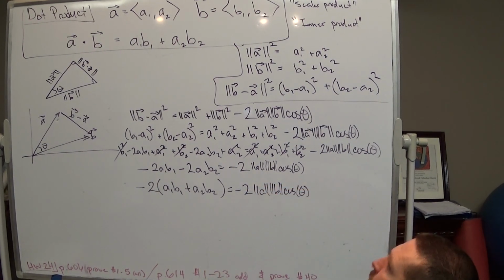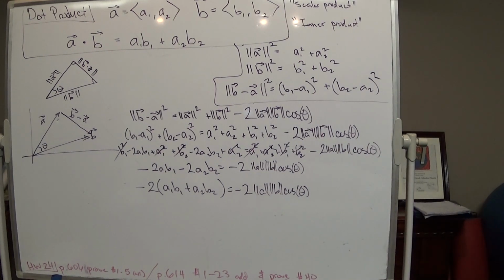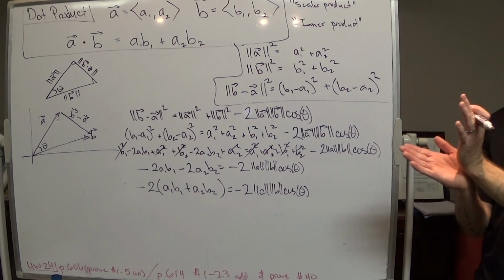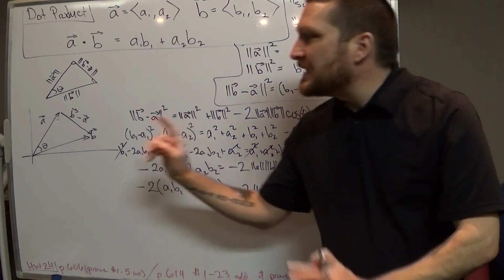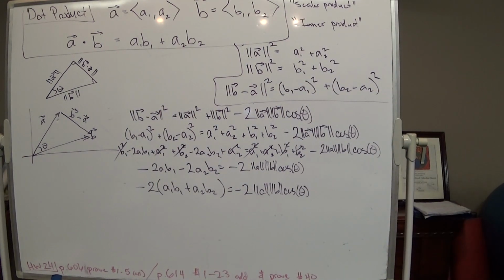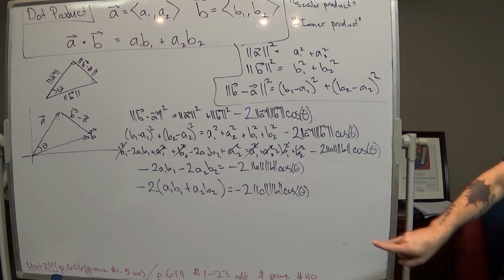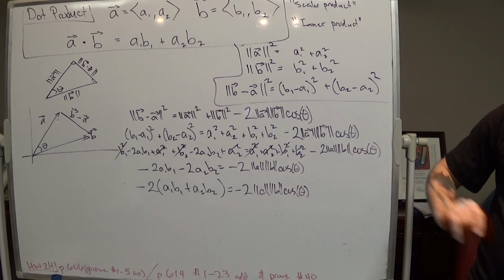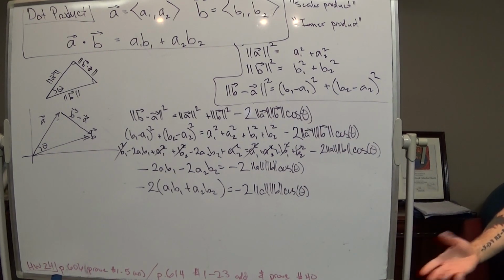Now here's the thing. From the very beginning of this, from when we talked about the definition of orthogonal and parallel, we said that A and B are non-zero vectors. Obviously, if you have a zero vector, what are you even talking about? How could you measure an angle? You wouldn't have done this in the first place if one of your vectors happened to be the zero vector. It doesn't make any sense. So obviously A and B are both non-zero, which means we could divide by them if we were so inclined. But I'm just saying, just something to notice. We'll do that in a second.